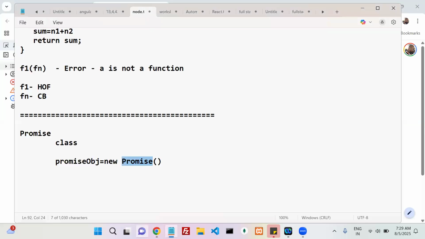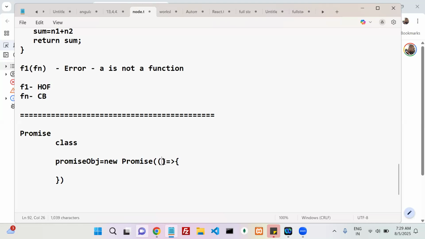Now, why do we go for promise? That is the question. I have a promise object. While creating it, it expects one function, which may be an arrow function or a normal function. This arrow function is called by promise by passing how many parameters? Two parameters.